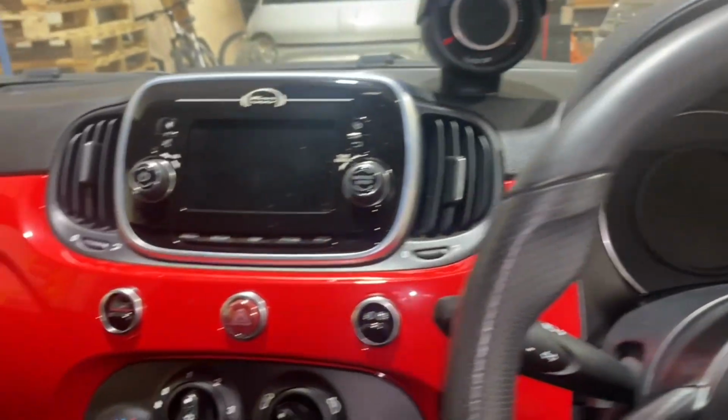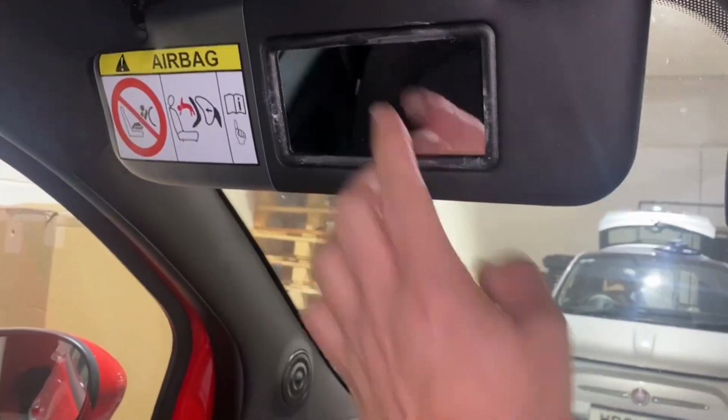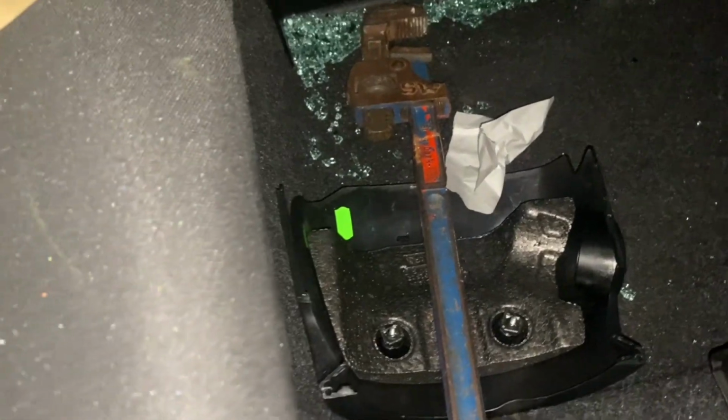Yeah, so it looks really nice in here. Obviously it's a little bit dirty. It's not all smashed up or all chewed up, or looks like the dog's had a go at it. Bit of makeup on there, or is that makeup? That might be graphite if they've fingerprinted it, who knows. Let's have a little look at the back. I think we can tell what they used to smash the window. Got me a nice set of Stilsons there, lovely jubbly. Got the aerial in there as well.